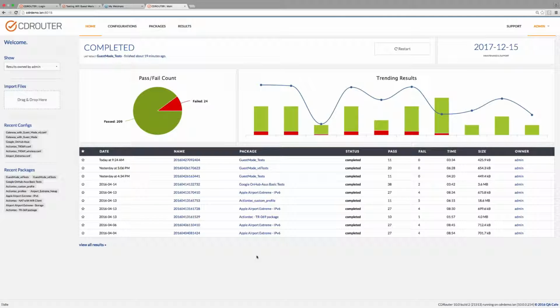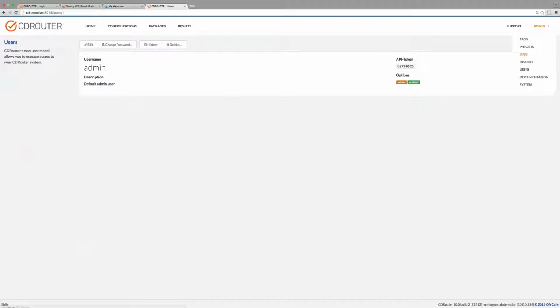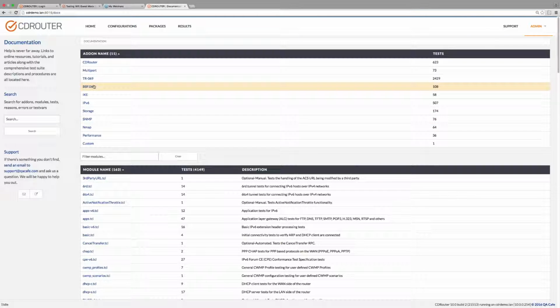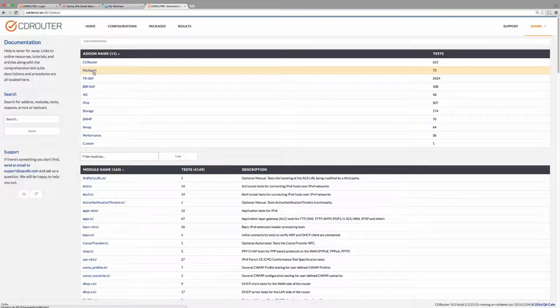So also part of 10.0, we added a couple of guest modules. If we go here to documentation, we can see we added them to the multi-port add-on because of the testing involved.